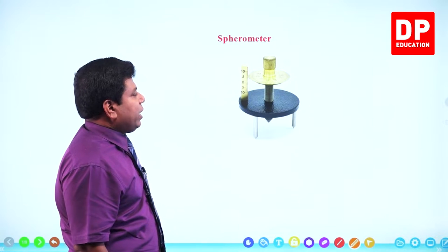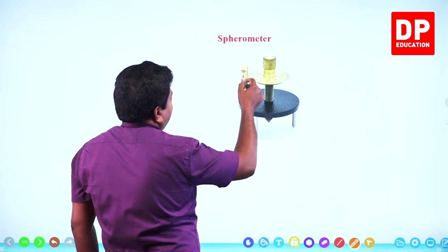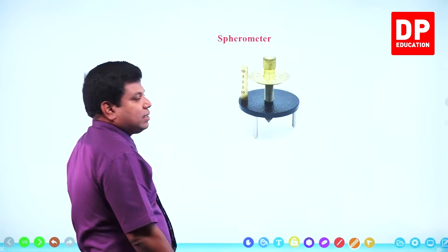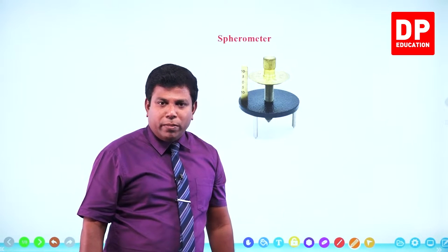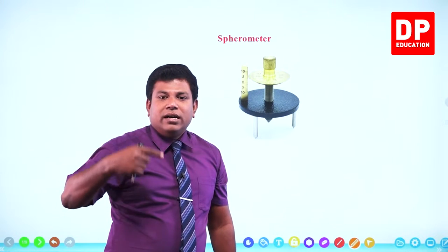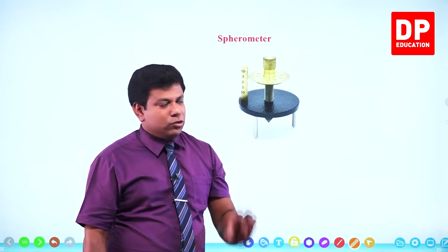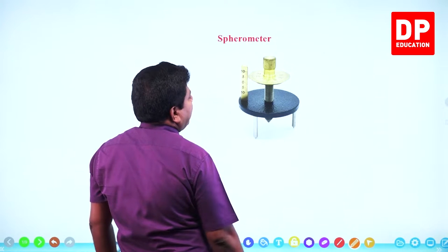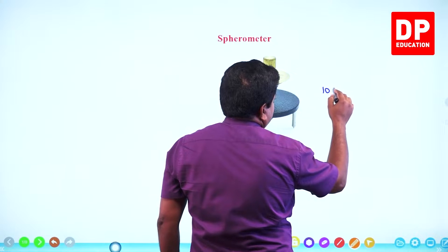Right. Immediately you can see there are two scales here. This is what we call the main scale. And this is what we call the circular scale. We had a similar setup in micrometer screw gauge also. Do you remember there was a main scale on the sleeve, and on the thimble we had another circular scale, a similar thing here. Right. So here also this circular scale, let's say there are 100 divisions in it.